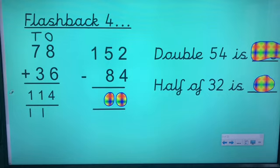Okay, let's move on to our subtraction then. So I'll start off by labelling my columns. I've got my hundreds, my tens, and my ones. So I start with my ones column, but we've got a problem because my counting number is bigger than my starting number, and that's a problem when we're taking away or subtracting. So I'm going to have to knock next door, and I'm going to take 1 from my tens column. What's 1 less than 5? 4, well done. So 4 goes in my tens column, and I can carry my 1 into my ones column there. So now I've got 12, take away 4.